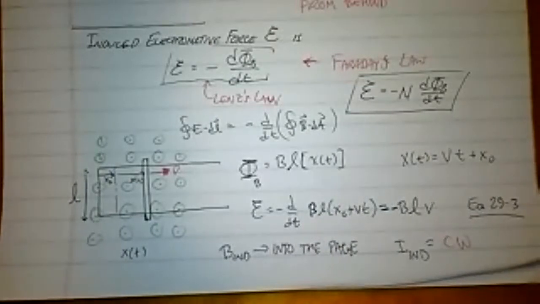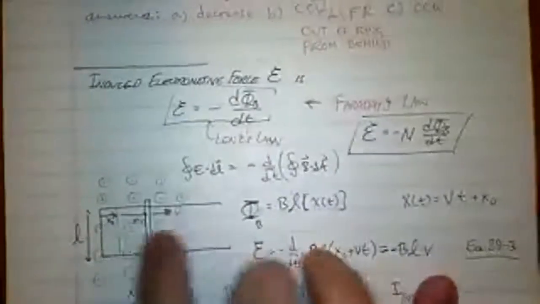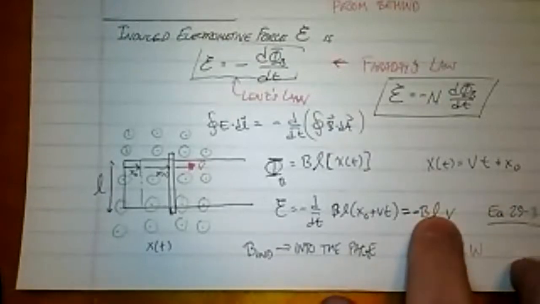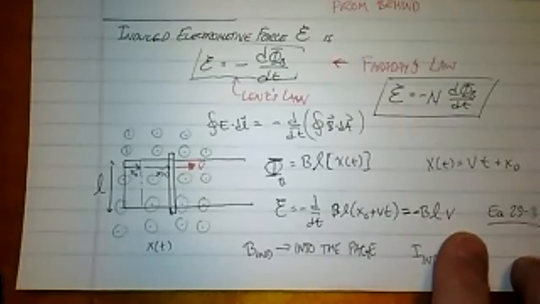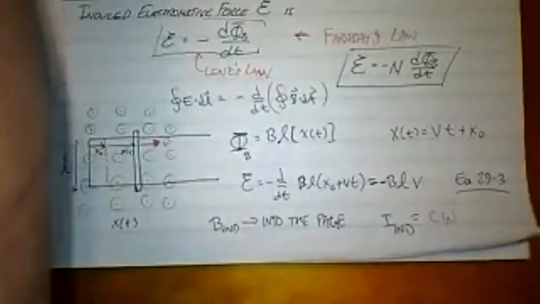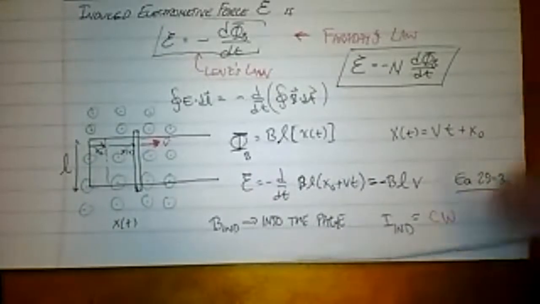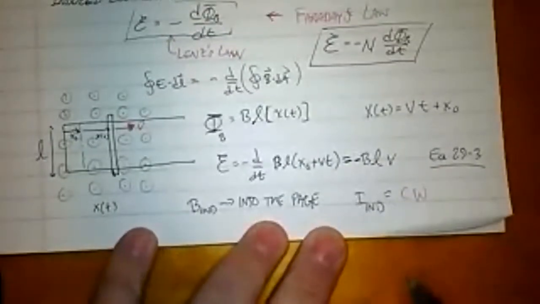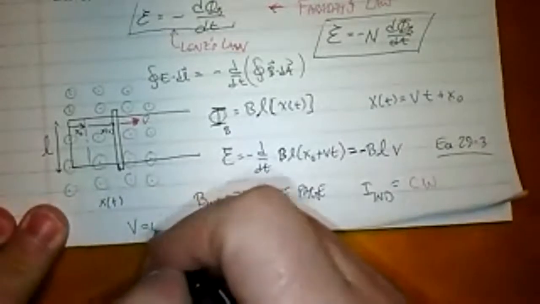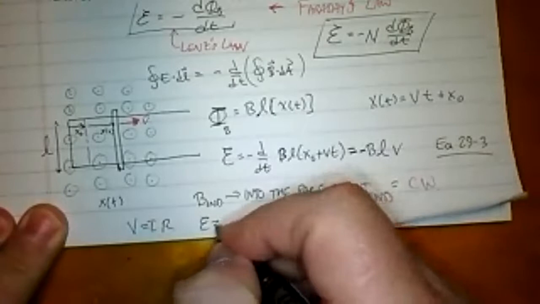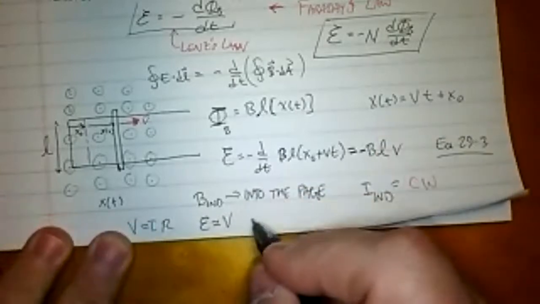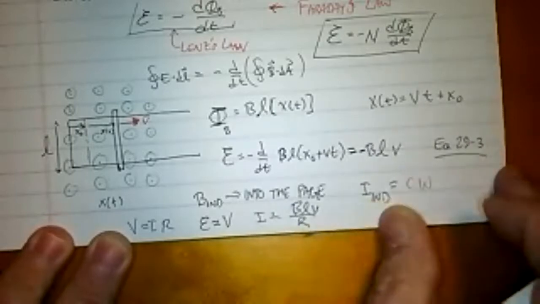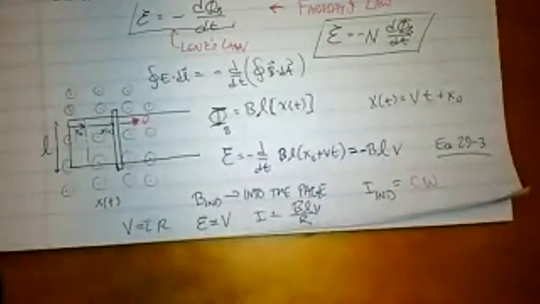So that's a neat little equation that you can make use of, obviously, whenever a bar like this is moving. But don't be surprised if I ask you not only for the magnitude, but for which direction the induced voltage will be. And not only that, I can ask you which way the induced current will be. And that of course means current flows in the direction of decreasing voltage. So that's fair game too. But since V is equal to IR and E is essentially the same thing as V, you can also compute that I is equal to BLV over R. So that's another expression you can make use of.